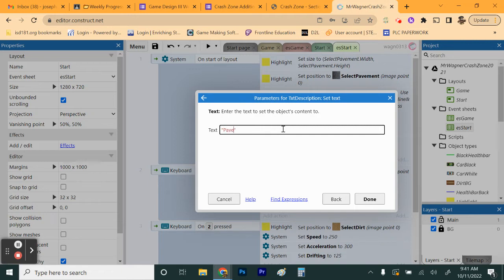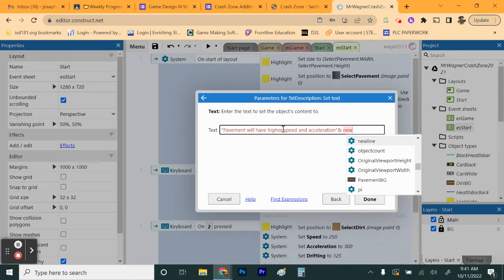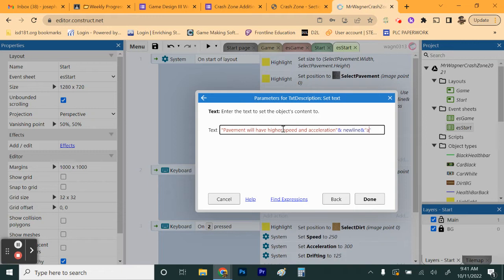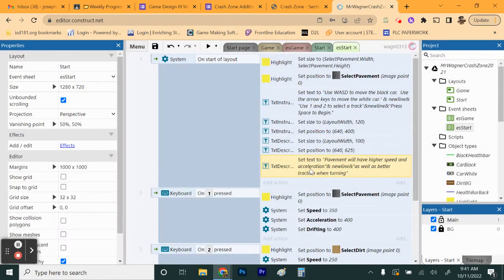It's going to say "pavement will have higher speed and acceleration." Then I'm going to go outside and do a new line, so a new line with an ampersand after it, and then another quotation mark, and then "as well as better traction when turning." Okay, so we have the text saying that right now.